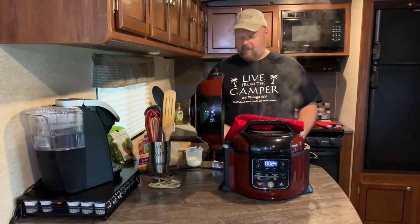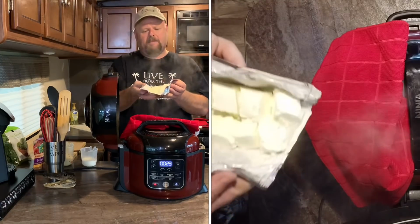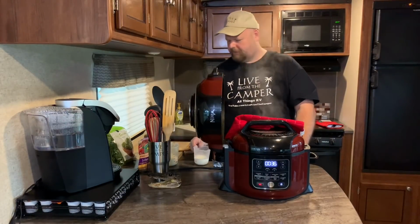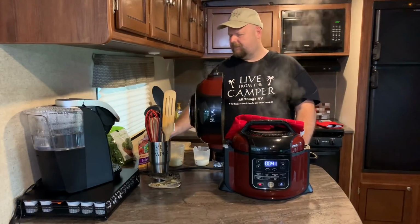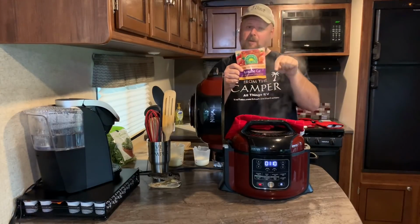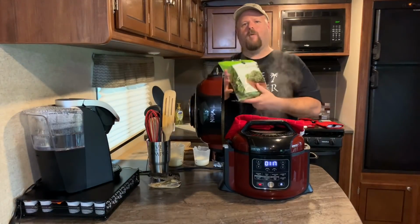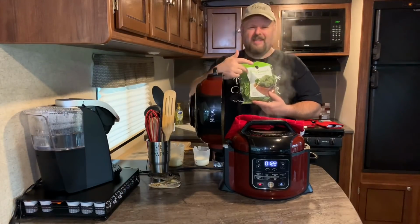Now, while you're waiting for this to do its quick release, go ahead and get 1 package of cream cheese and cut it up into pieces like this. A half a cup of heavy cream. A cup and a half of Parmesan cheese. We're going to use 3 ounces of sun-dried tomatoes. We like the smoked kind, because remember you put that smoked paprika in there, and then you add the sun-dried tomatoes that are smoked? Man, that tastes fantastic. And then about 4 ounces of baby spinach. We don't like adult spinach. Not as tasty. You gotta eat the babies.